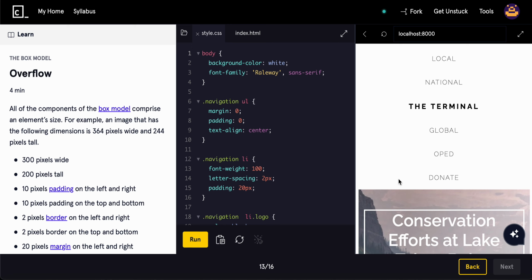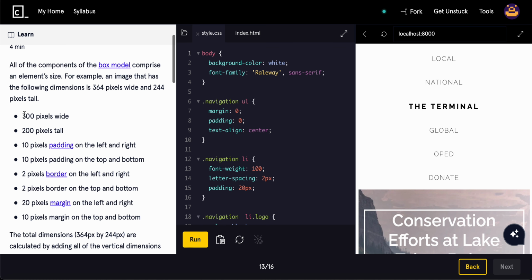But without further ado, let's get right into it. So all of the components of the box model comprise an element size. For example, an image that has the following dimensions is 364 pixels wide and 244 pixels tall.